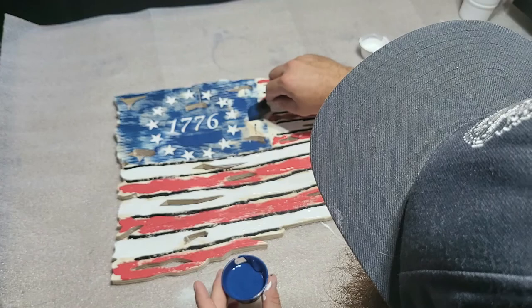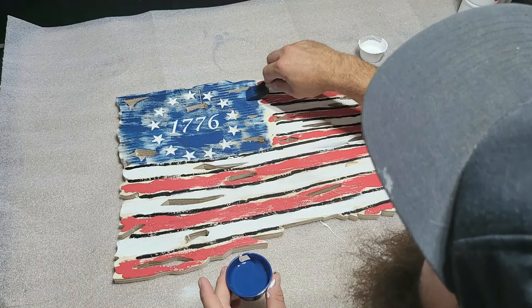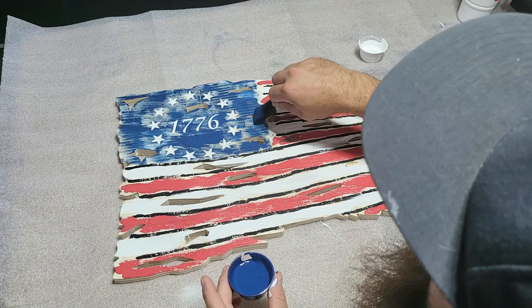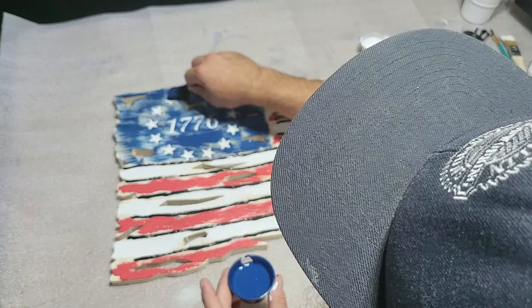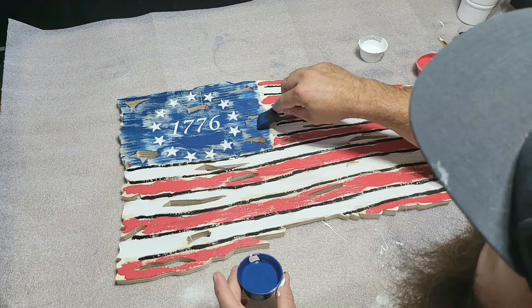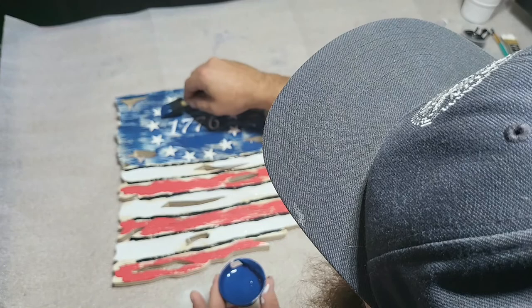I just like mine looking pretty rough and all that. You can go to shows and you see a whole bunch of regular flags, but you don't really see a lot of flags like this. And I think that's why they do well, because it's just something different that people can put in their office or in their garage or man cave or wherever. I just go back and maybe add a little bit of paint here and there to get them stars to pop out a little bit better.